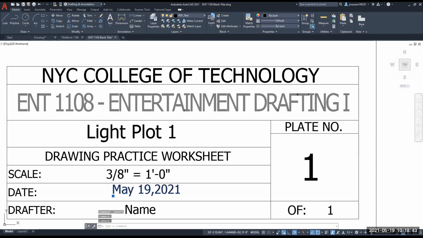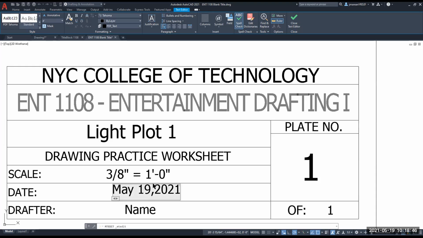If you look at the properties up here, this is what's popping up at the top, the text editor. You can actually see what the properties are, what the height of the piece is. Right now, these are 4 inches tall. This one is, I believe, 6. Yeah, that's 6 inches tall. These are all 4 inches tall. You can change the name, you can change the date, you can change the scale, you can change this.